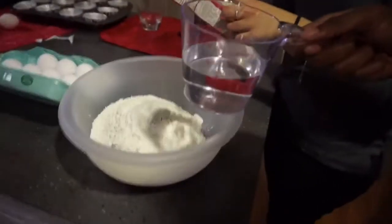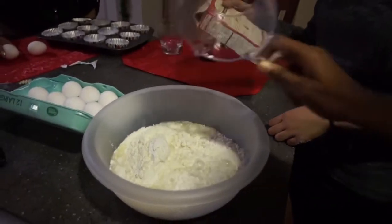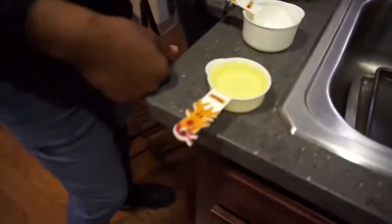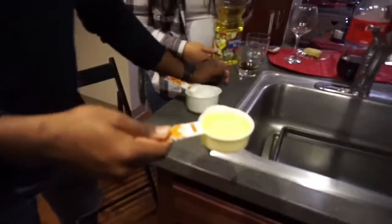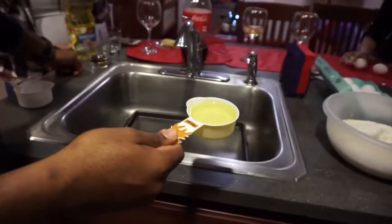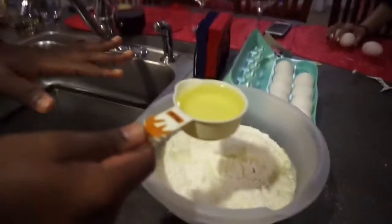One cup of water inside. Dump it in. All right, one cup of water. What is this? Oh, half cup of veggie oil. Good. All right. Come on, Remy. Put it in. You got this. Don't spill. You know when you say it, I'm going to spill it. All right. Dump it.